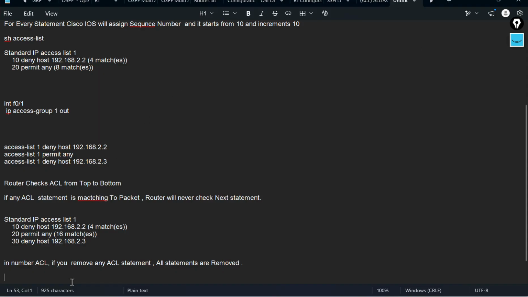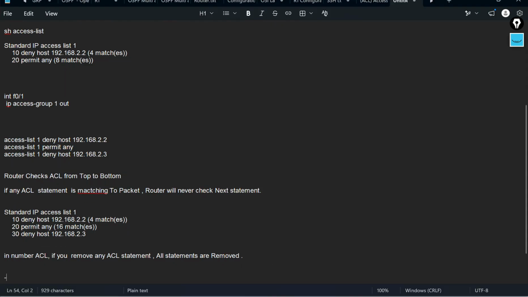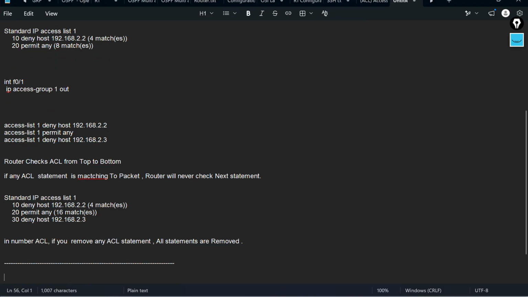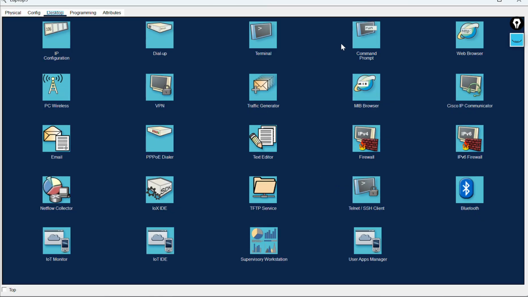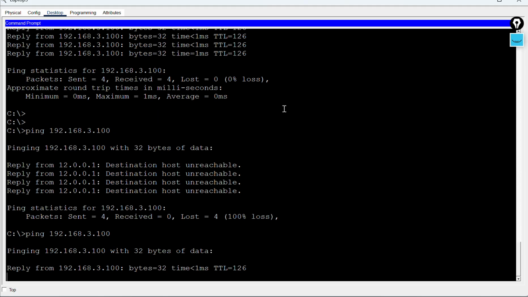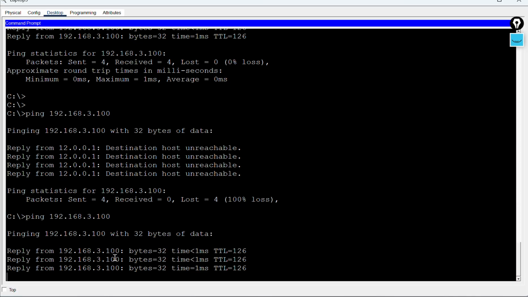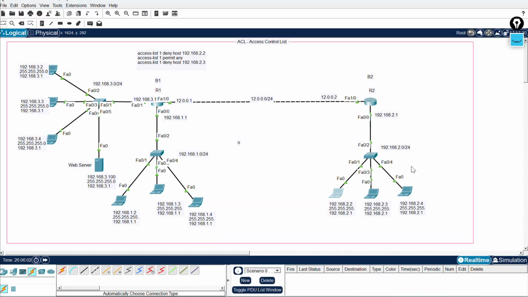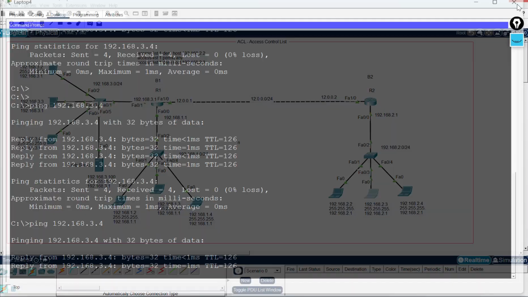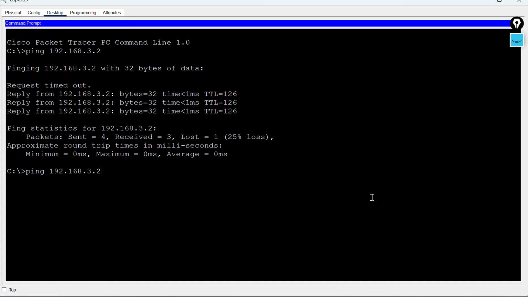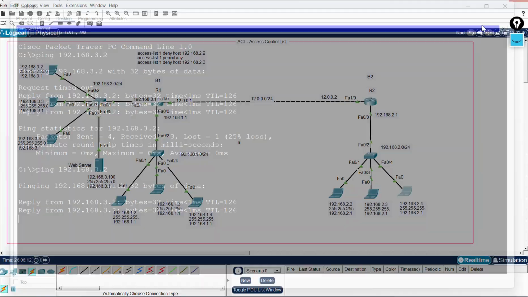Okay. Now I will implement the same thing in named ACL. I will show you from the beginning again. Here, named ACL. First I am going to block the 192.1.2.2 system, only this system. See, now it is communicating. 2.2, see, it's pinging, right? Because the ACL is removed. From here also pinging, and here also pinging, right? Every piece is pinging.